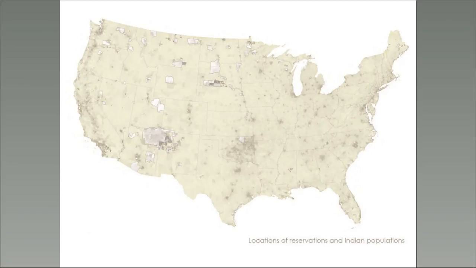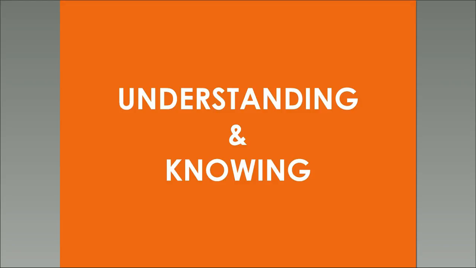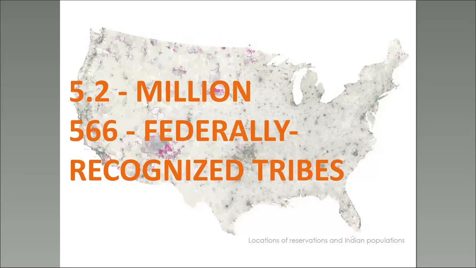I like to start with this map of the United States. Everything outlined in a dark line is a reservation boundary, and everything shaded is a tribal population. Understanding the populations you work with, and knowing their locations in relationship to either urban or rural areas, is really important when we're thinking about community development, about access, and about different ways of creating opportunities for different tribal communities.